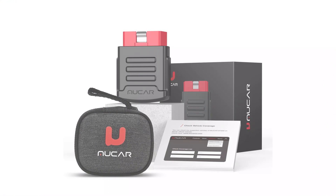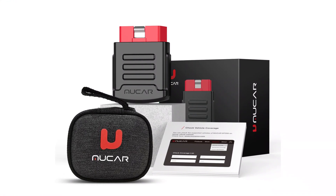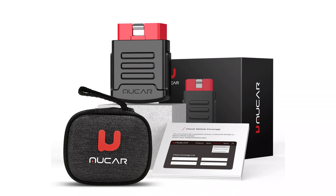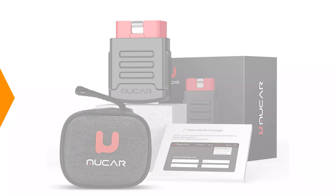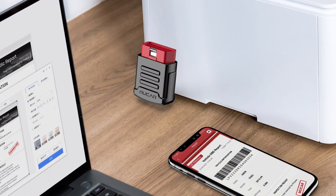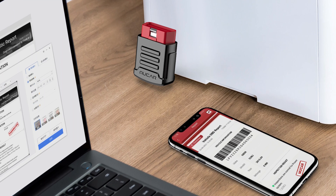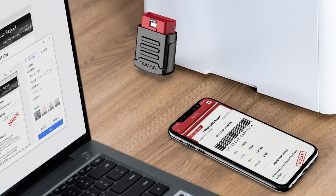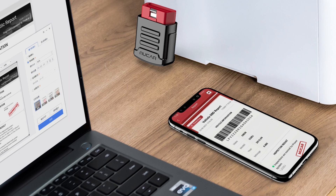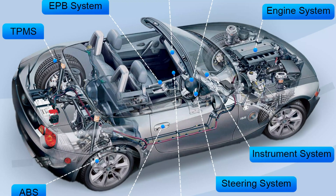The scanner is compatible with a wide range of vehicle brands, including Fiat, GM, Chang'an, GWM, Celest, BYD, Foton, Hafei, Haima, Brilliance, Mahindra, Maruti, Tata, Iveco, Jac, JacRefine, Gano, Ginlong, Karitai, Lifan, SGMW United, Lufeng, Maxus, Chery, Coraz, Vez, Zotye, ZX Auto, and Nissan. It is recommended for use with Android phones for full compatibility.